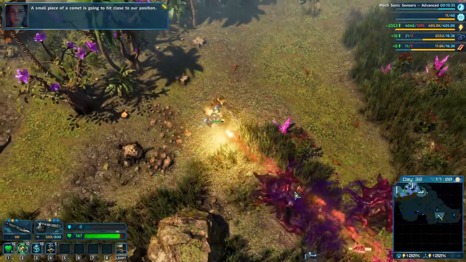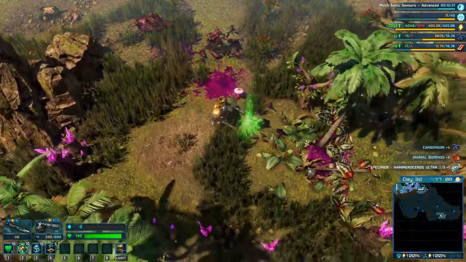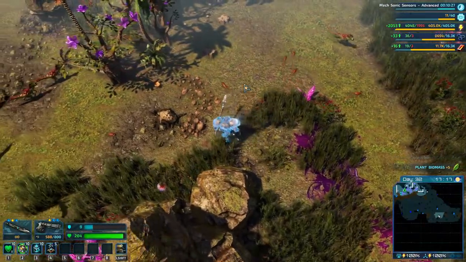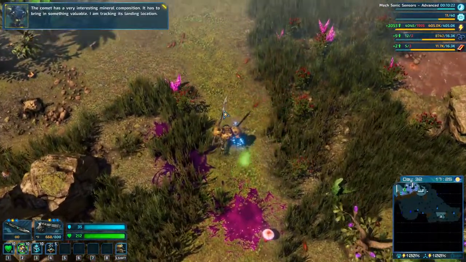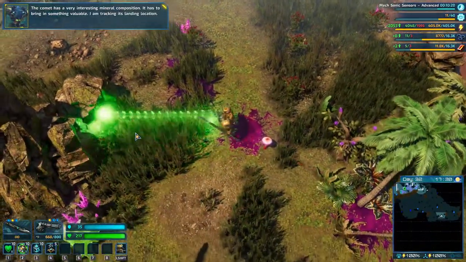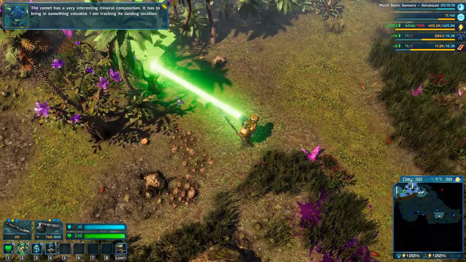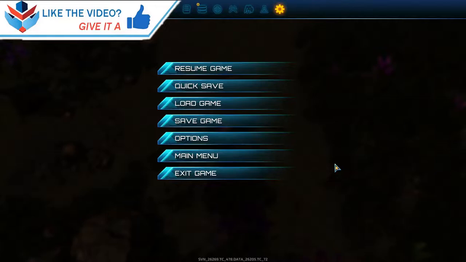A small piece of comet is going to hit close to our position. Okay. Well, we'll find out about that small piece of comet in the next one, because we are out of time. Very interesting mineral composition. It has to bring in something valuable. I am tracking its landing location. Okay, well, we'll take a look at that in the next one, guys.